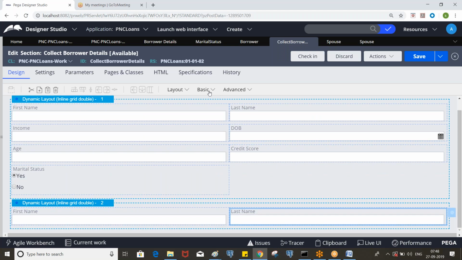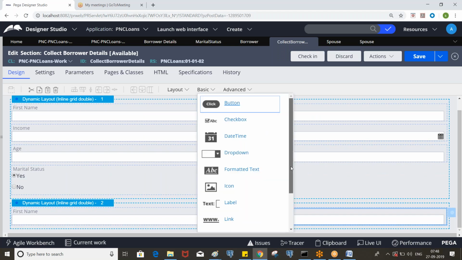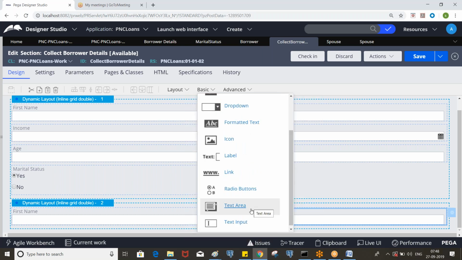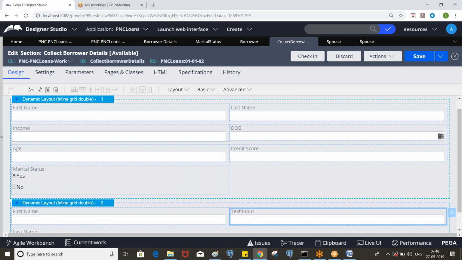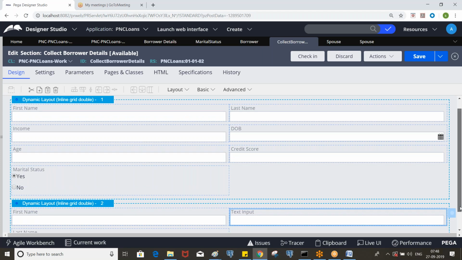We are considering spouse income also while determining different things.